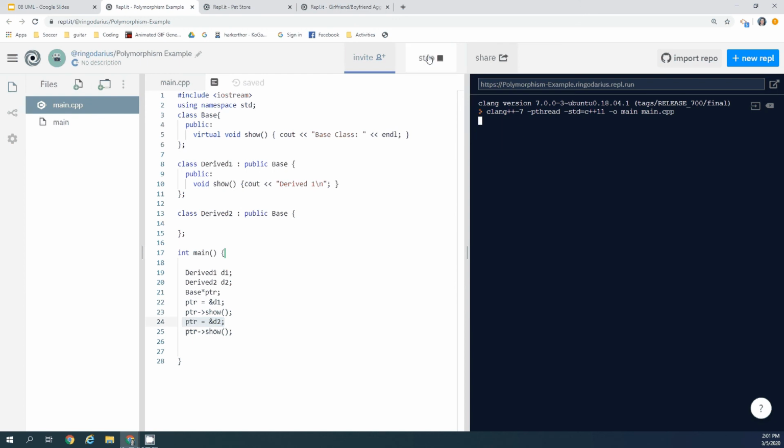I'm going to hit run. So you can see that it's showing our derived class, and that's because show is listed in our derived class. However, our derived 2 class doesn't have a show method, so it automatically knows to use the code from the base class. Okay, so all virtual does, and we're not going to use that much in this class, you'll use it a lot in your data structures class next, but just know that a virtual function determines which function is going to be called at runtime instead of at compile time, which is what a normal function looks like.